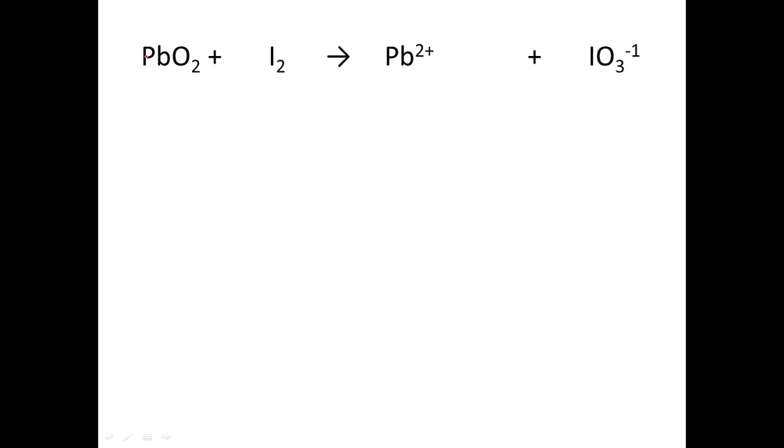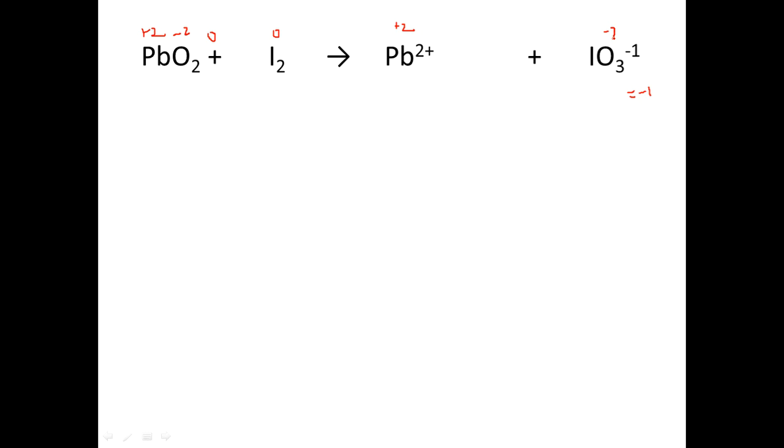So we know that looking at a compound, the overall charge for this compound is 0. So the net charge over here is going to be 0, with oxygen having a -2 and lead having a +2. Anytime we have lone elements, the oxidation number is 0, so over here this I2 is 0. Now this lead ion has a +2 charge, so the oxidation number is +2. And then over here, this iodate ion, the overall charge is -1.